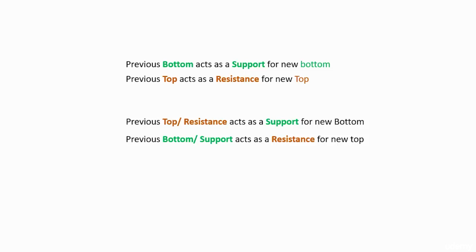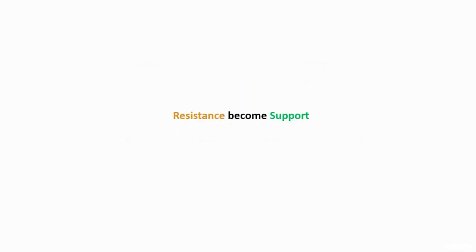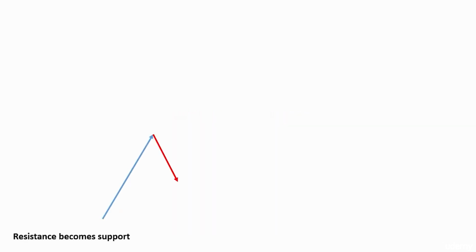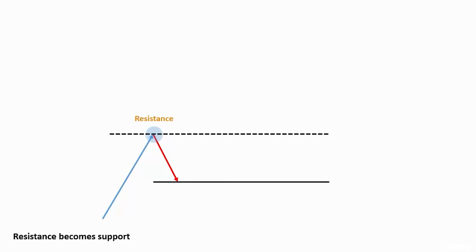So let's start. At first, we will talk about the resistance level which tends to act as the support on a price action chart. Whenever price goes up and then falls down by creating a new top level, then that new top level becomes a resistance for the upcoming market price, which prevents the price to break the zone and go more up. And the bottom, where the market loses the sellers as well as attracts the buyers, we call this the support of that market, which prevents the price to break the zone and go more down.